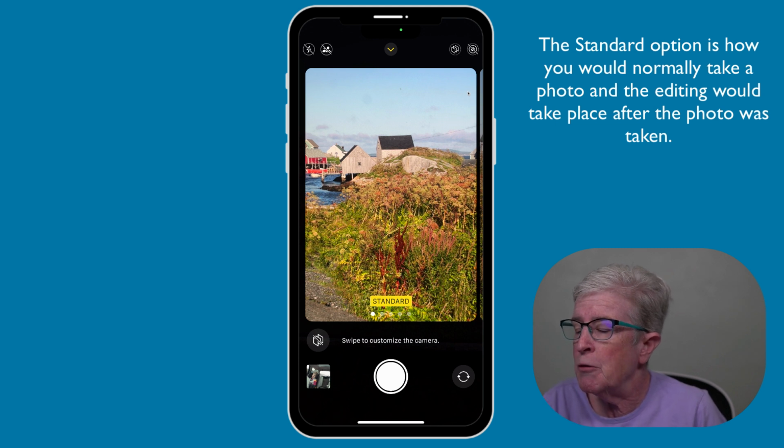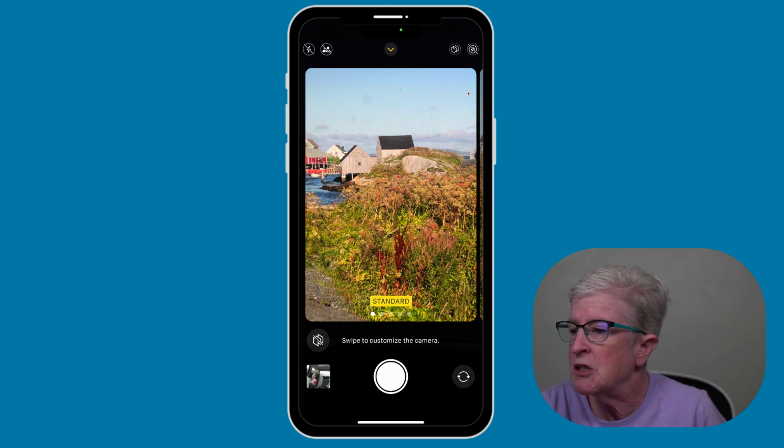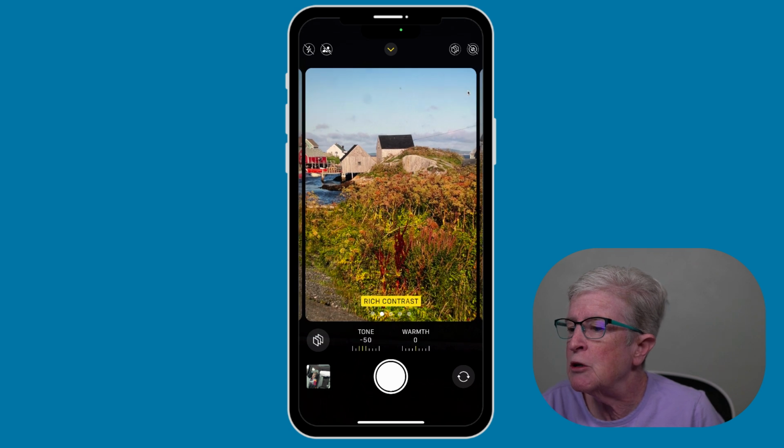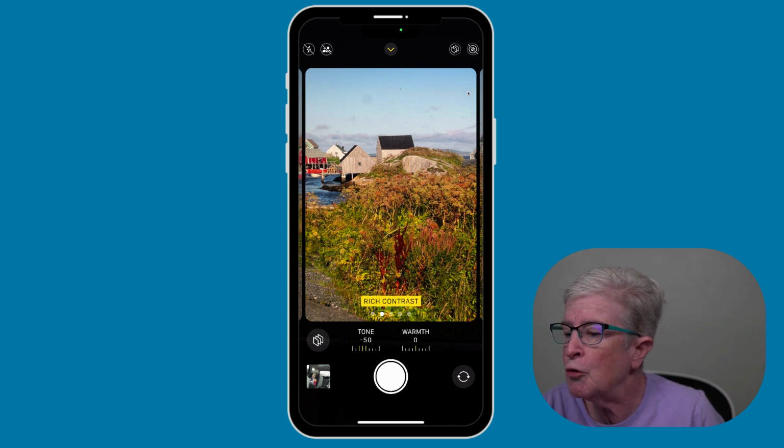So we're in Standard mode, and if I swipe to the left, now you'll see Rich Contrast, and if you want to adjust anything in the Rich Contrast area, you can tap on Tone or Warmth, and then change by using the slider to adjust the contrast that you want.